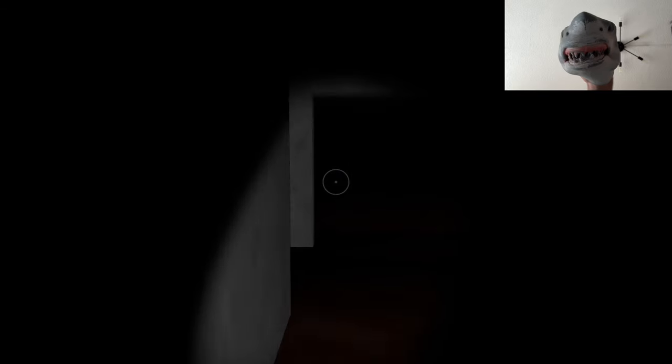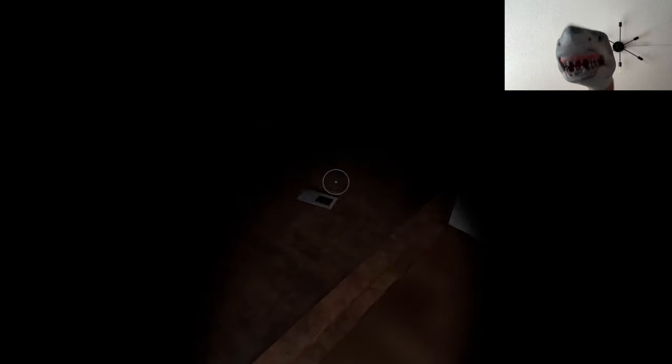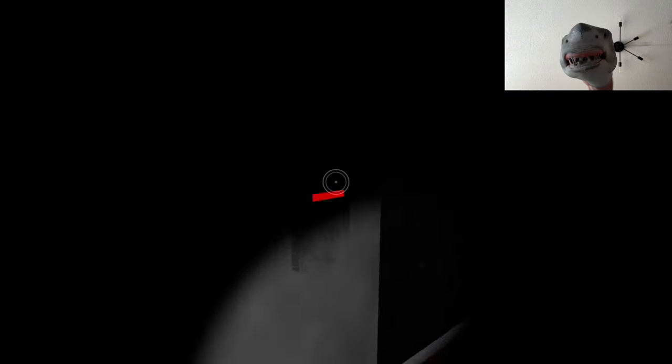I'm gonna walk backwards, see if that'll work. Nope, I ran right into him. I ran right into Opila Bird. I thought walking backwards would be the trick, but nope, it didn't work. Open this door.